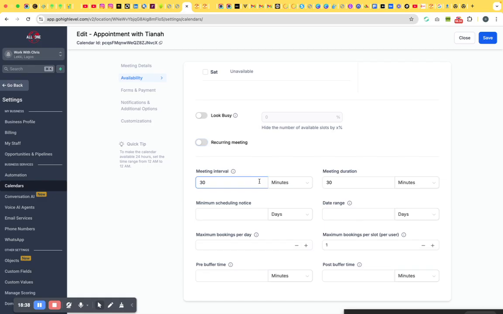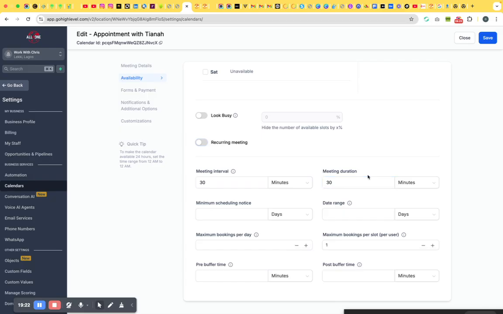If you don't want your meetings to be consecutive, that is, you have a lead that booked for 9 a.m. to 10 a.m., another lead booking for 10 a.m. to 11 a.m., another lead booking for 11 a.m. to 12 p.m., then the team member holding the meetings must be tired. So in case you want to put an interval between those meetings, maybe a 15 minutes break for you to cool off before hopping on the next call, this is where you put in the meeting interval.